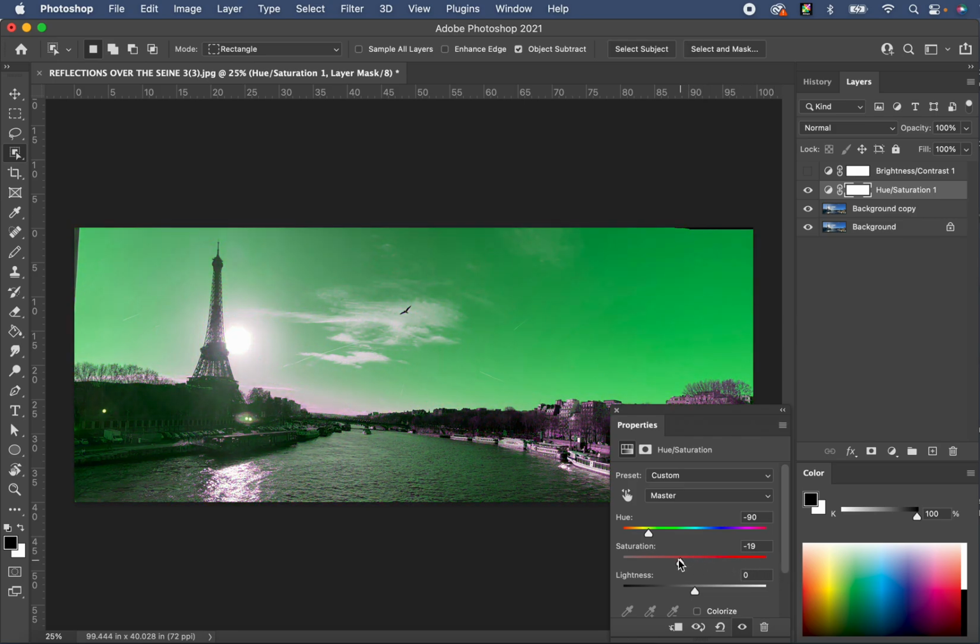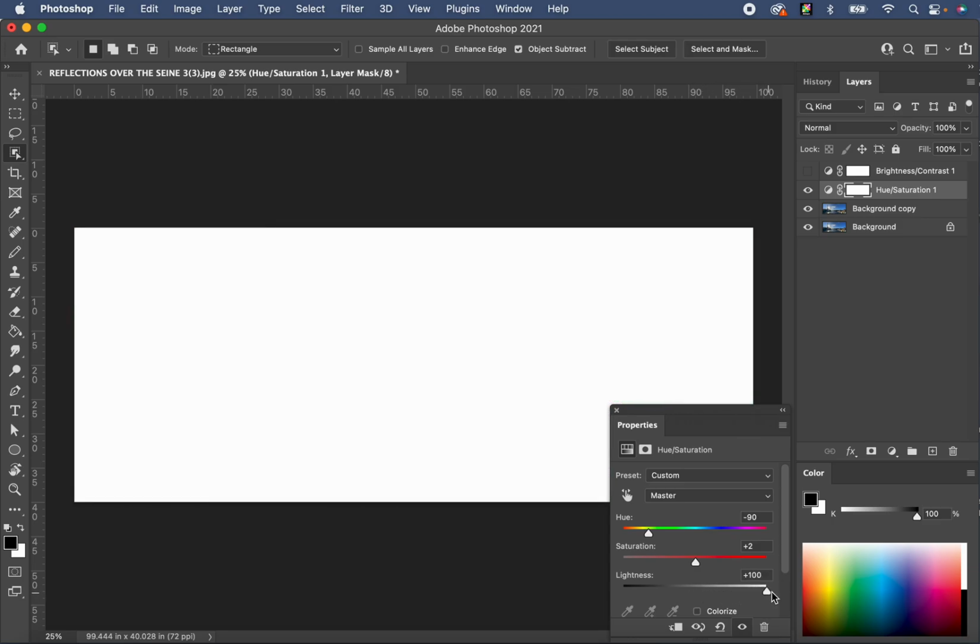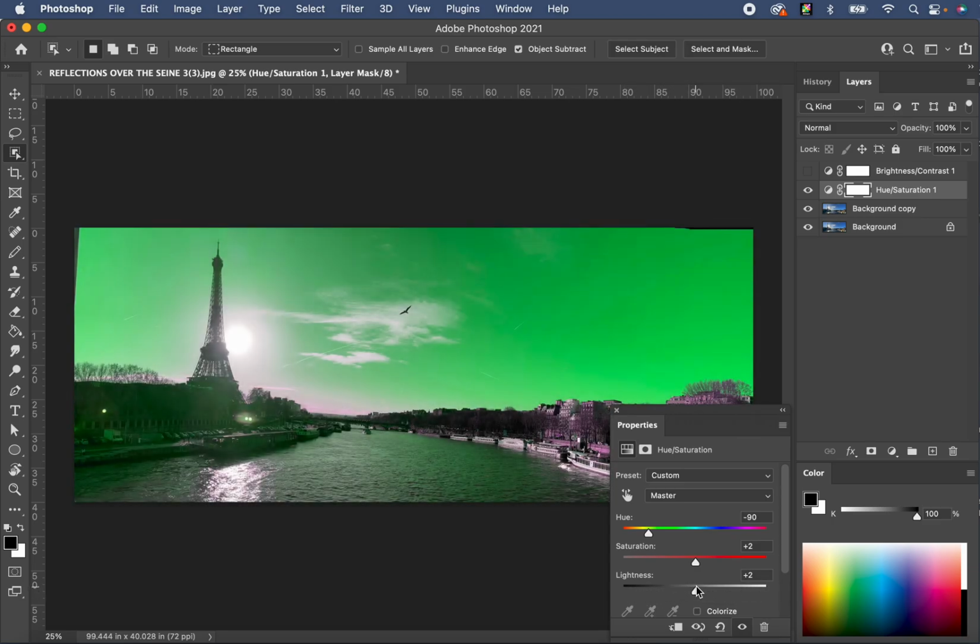The colors are non-realistic, but that might work for whatever you're doing. Or we can desaturate, take all the color out, so it becomes black and white. And then of course lightness. All the way up, all the way down. All of these slider settings would depend on what you're trying to do with your particular photo at the time. So for now, you're literally just experimenting.